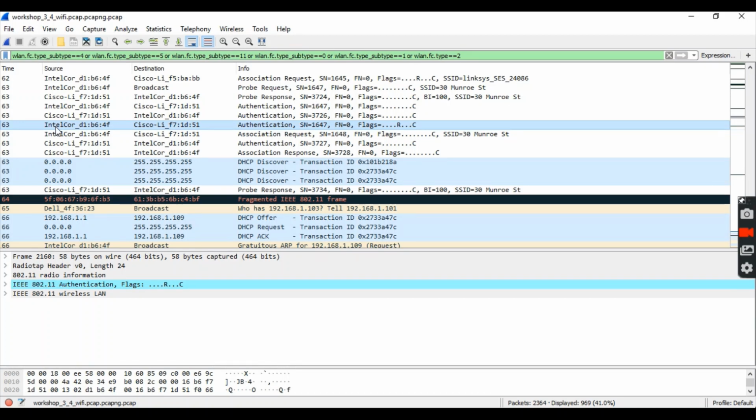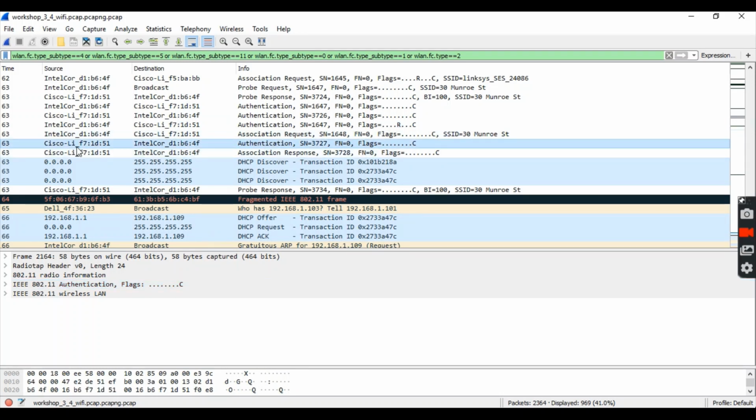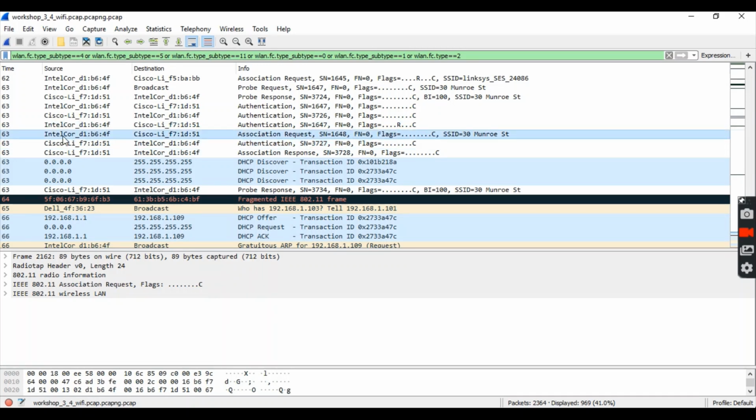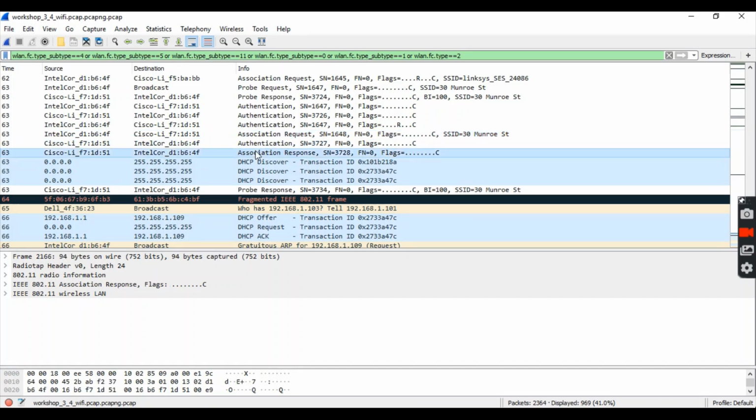The client, because it didn't receive the authentication packet back from the router within a certain time frame, sent another authentication packet, and it got its response a little bit later. In the meantime, the client sent an association request and got its association response from the router.